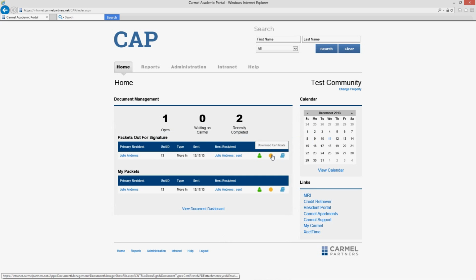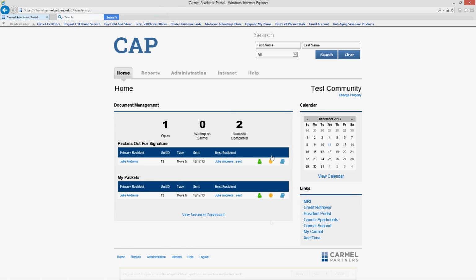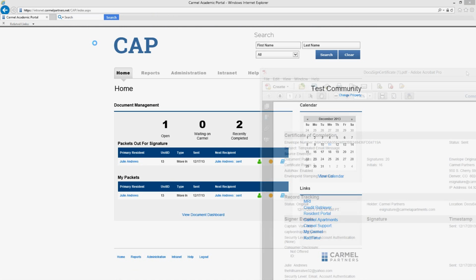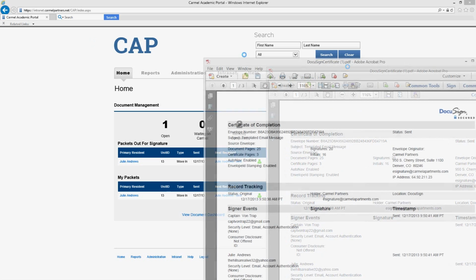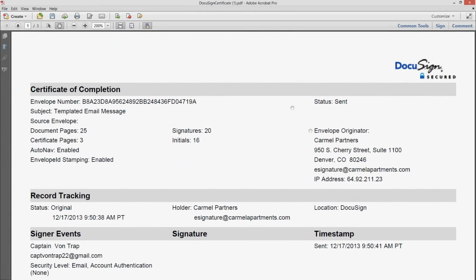This icon shows a certificate. So this is a main piece of the documents that need to go in the lease packet. This is our proof of signature page. It's a certificate of completion. So let me open this up so that you can all become comfortable with what that looks like. I'm going to drag it over to my screen here. Whoop. Slippery little fella. So this is our certificate of completion.